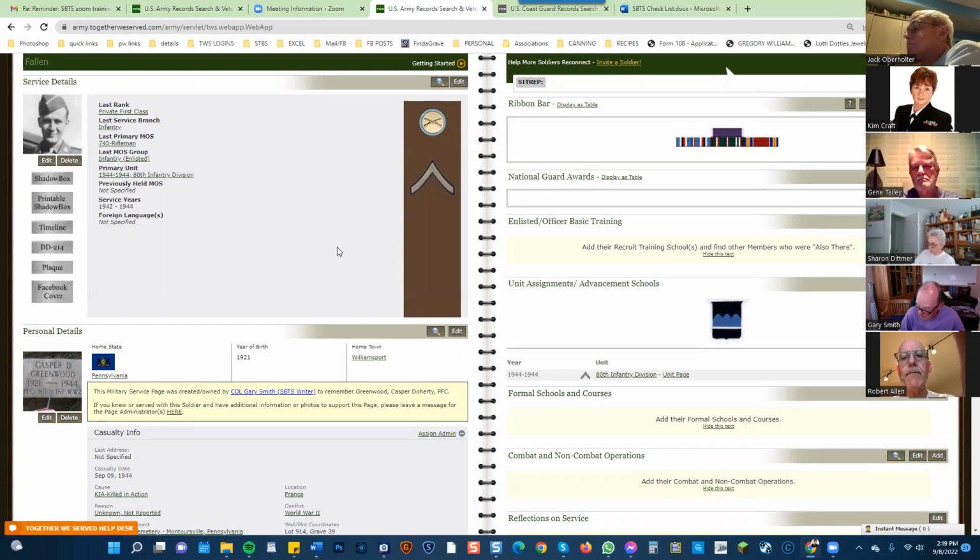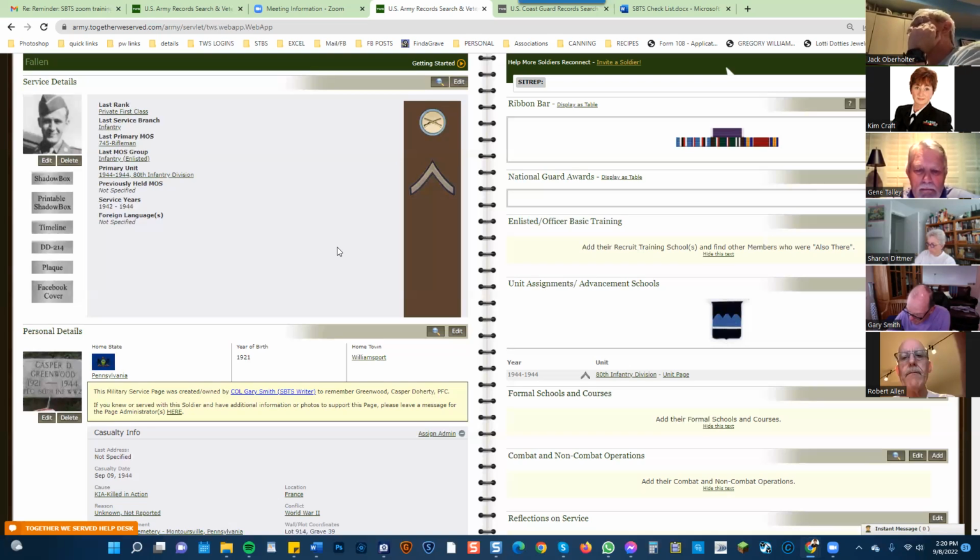Overseas bars are the small, short bars that go at the bottom of the sleeve, and they're vertical. Those are combat stripes. You get one for every 6 months that you're overseas. The hash marks, which are kind of horizontal, those are for the years of service. And you get those in the Army for every 3 years. In the Coast Guard, Navy, and Marines, it's every 4 years.